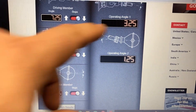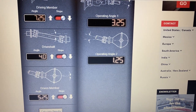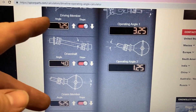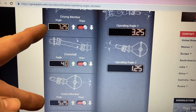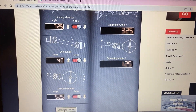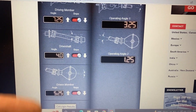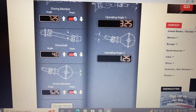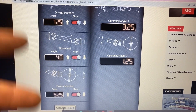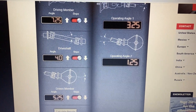The first operating angle — those two added together — is 3.25 degrees, and the second operating angle is also within the one-to-three range. I mentioned the 3.25 earlier; I'll probably have to shim the rear suspension just a little bit to bring it more in line with spec. These two are off a little — they're not completely parallel because my vehicle is a leaf spring vehicle, so you have to compensate for power under load. Once that load engages like it's supposed to, we should be parallel within the drive member of the crank.